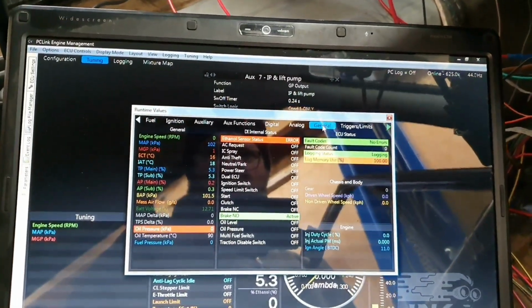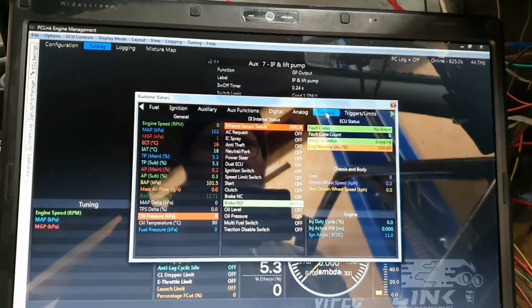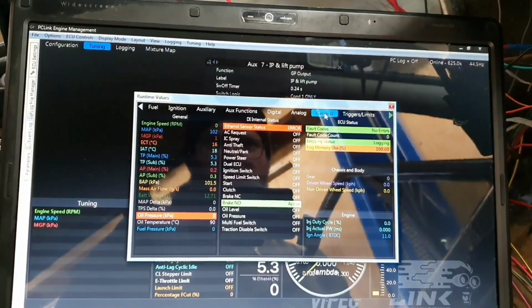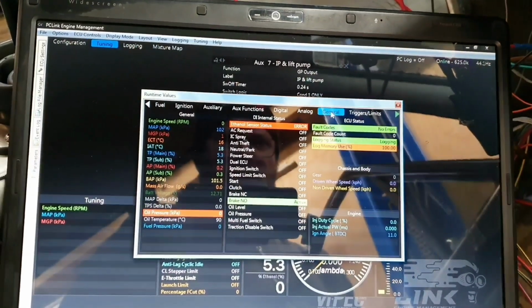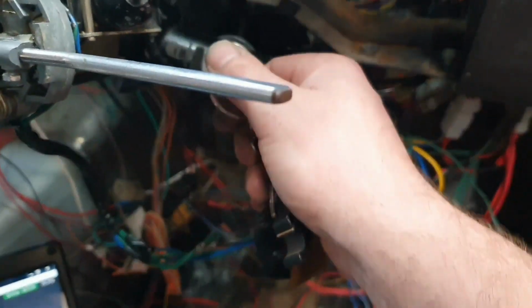Is voltage on there somewhere? Can't see it. No, I can't see it. That's right. I want to see if the alternator's charging later on. So anyway, second attempt at turning the key.